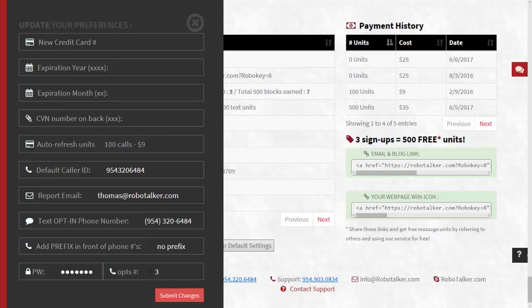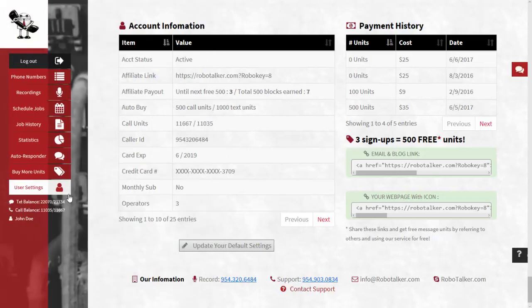You can change your password here, and for predictive dialing, which we do, which means we dial a phone call. As soon as a person answers, we transfer to you. For transfers, hit number 1 transfers, we can limit the amount of operators. So if you say I have 3 people answering the phone, we'll pause the dialing until a line opens up when you hit 3. So it goes back to 2, we start dialing again. So we can manage all this for you. And that is pretty much it on how to use it. Here's your text balance, here's your call balance. Of course, you get 2 text messages for every call.